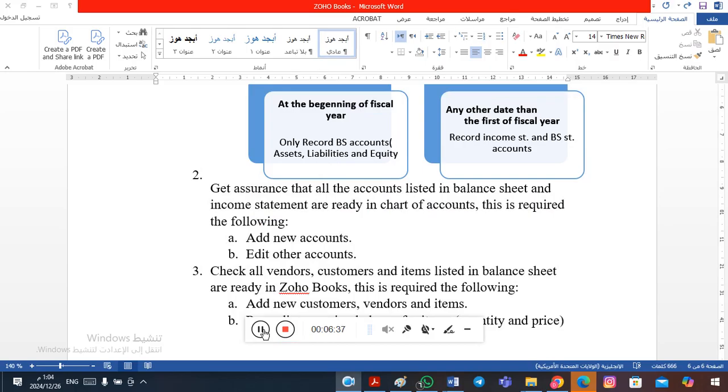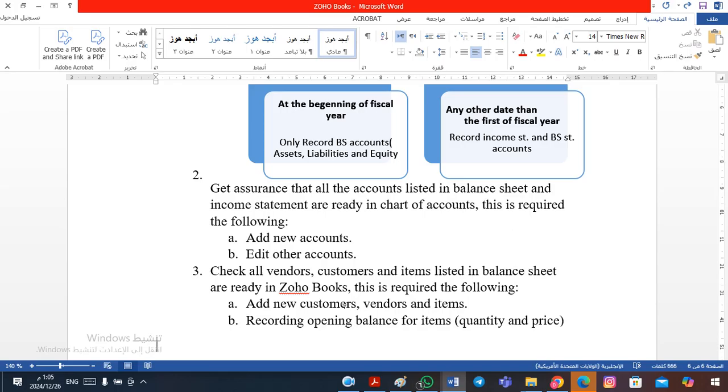The last procedure is to check that all vendors, customers, and items listed in the balance sheet are ready in your ZOHO Books account. This requires the following: add new customers, vendors, and items to the lists in your ZOHO account, and after that record opening balances for items, and we will see how we can perform those duties.